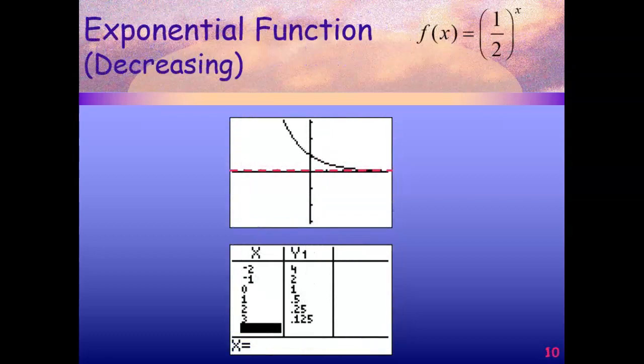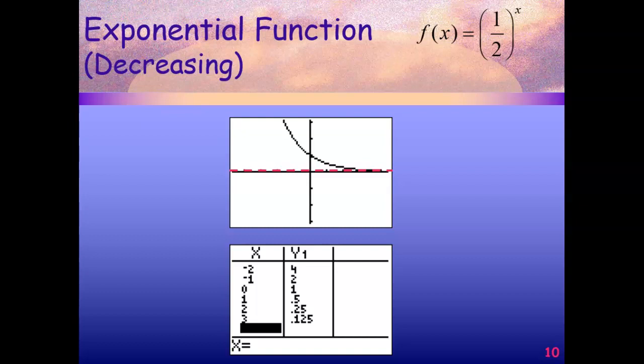All right, getting close. Graph 10, exponential function decreasing. So when it's decreasing, the base is a fraction. So we have 1/2. Or we could move the 2 up, and that could be 2 to the negative x. So there's a couple of ways that could be written. A decreasing function starts high on the left side of the graph and moves to a lower value on the right side of the graph.